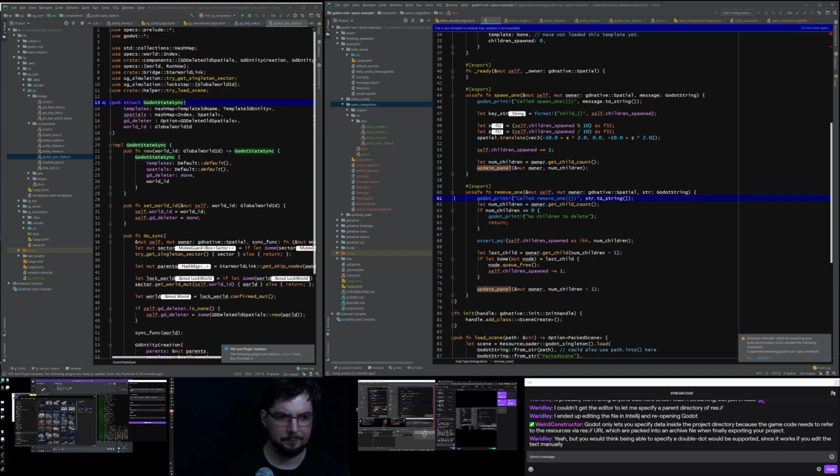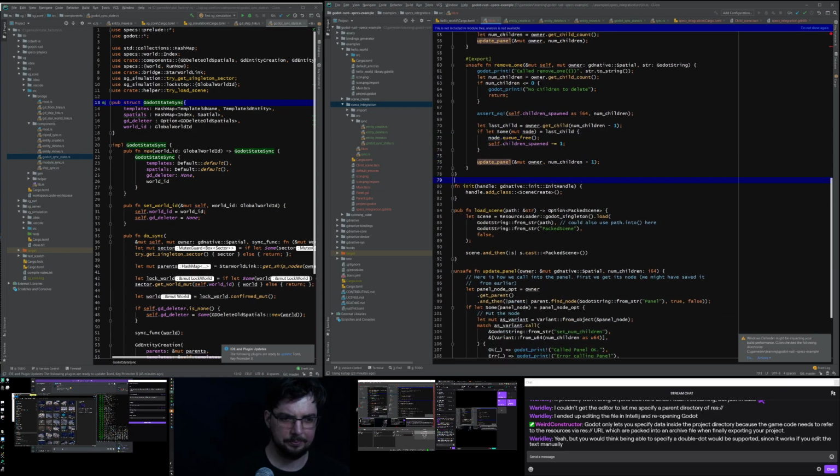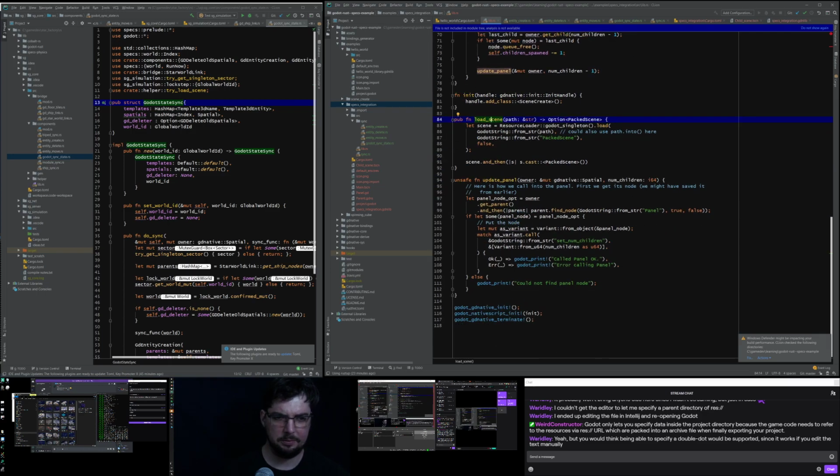Remove one is similar. We need to find out how many children we have. We need to get a particular child. We update the panel. Okay. Init is required. Load scene is no longer required. We don't need this.